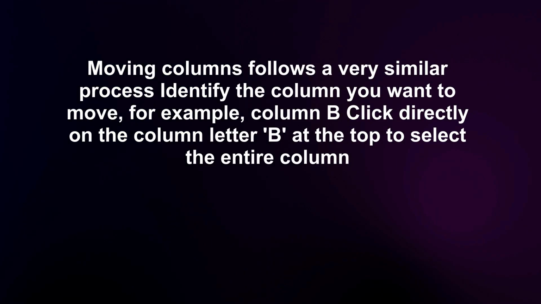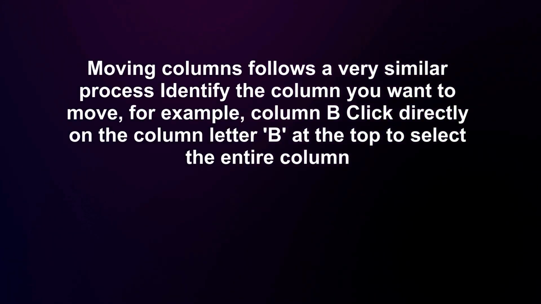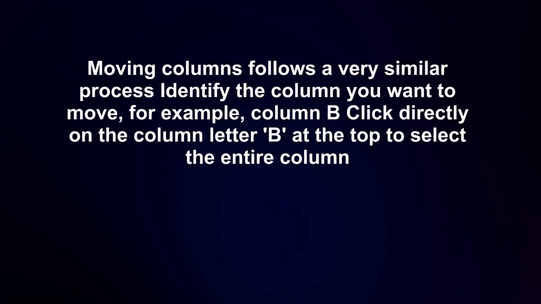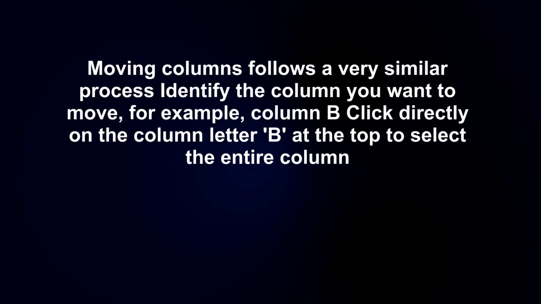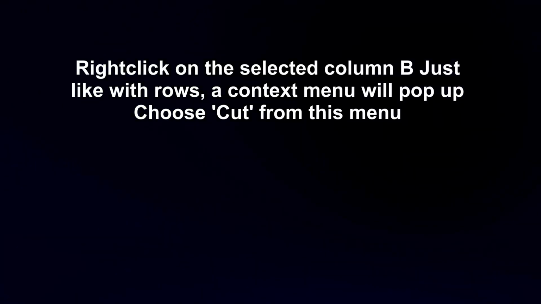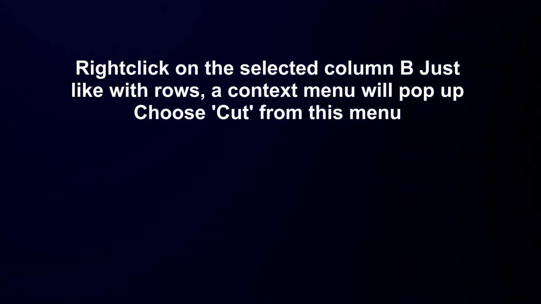Moving columns follows a very similar process. Identify the column you want to move, for example, column B. Click directly on the column letter B at the top to select the entire column. Right-click on the selected column B. Just like with rows, a context menu will pop up. Choose Cut from this menu.